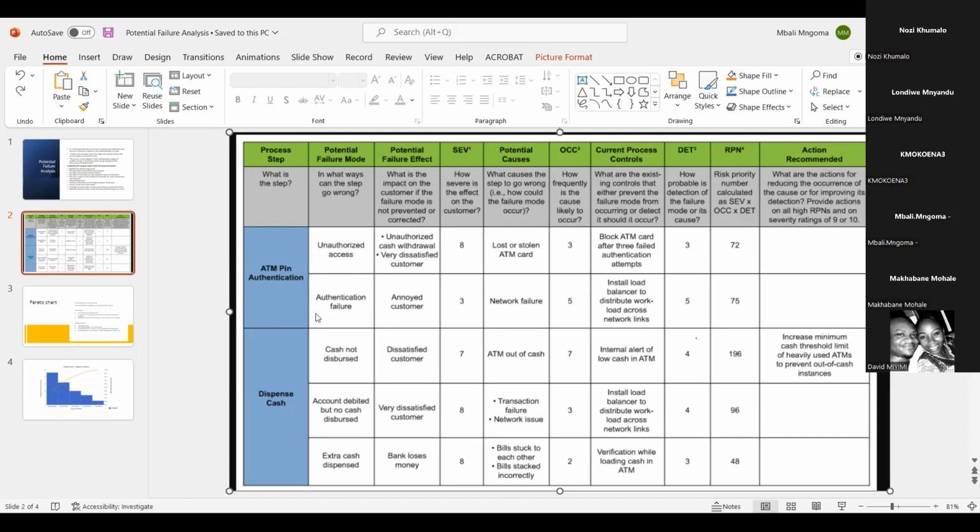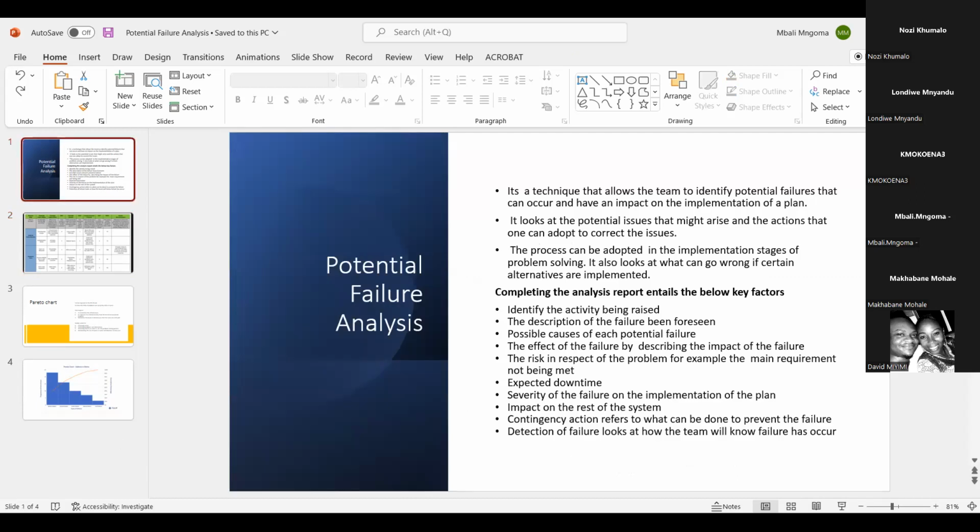We hear you, Mbali. Yes, so then you will obviously draft, firstly, the main issue, the potential effect, what would be the causes, the current control measures you'll put in there, and what recommendations you would then set in time. So yeah, that's basically my first one. Hopefully you guys can ask questions if there's any.